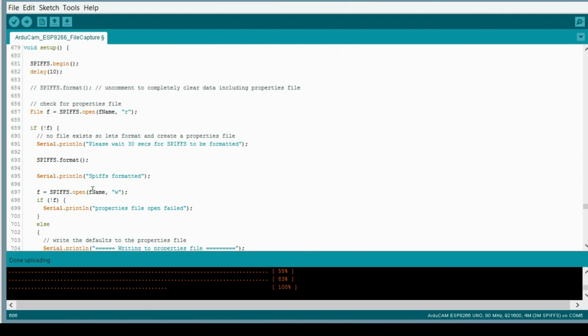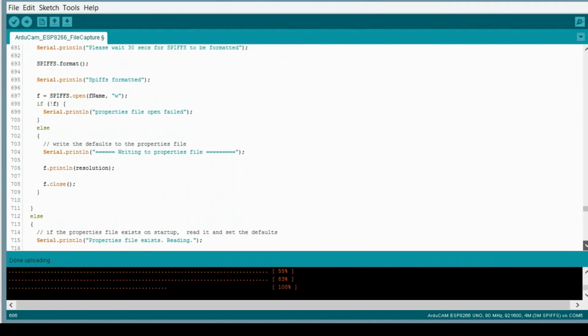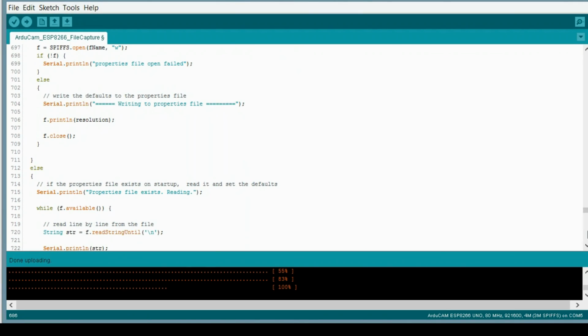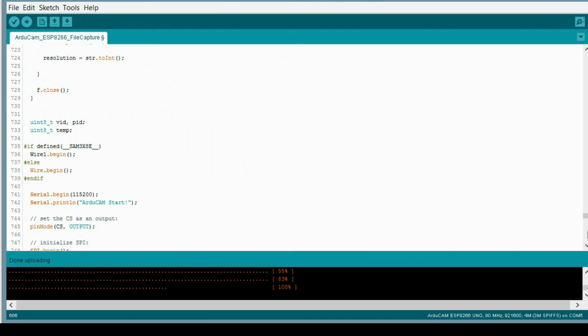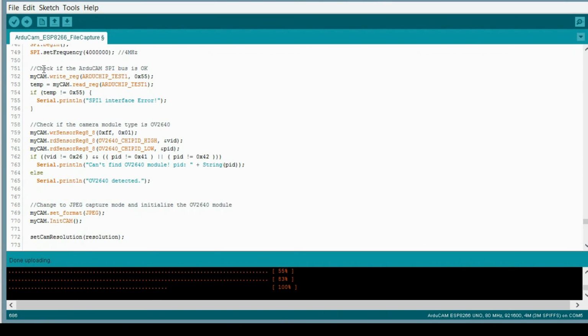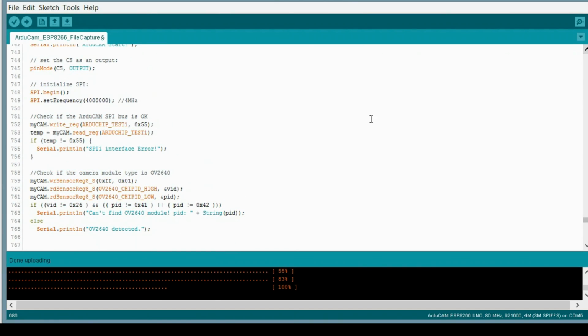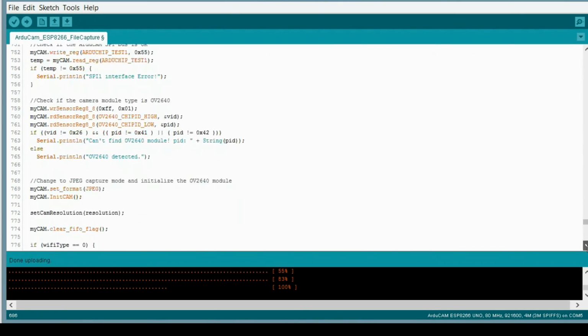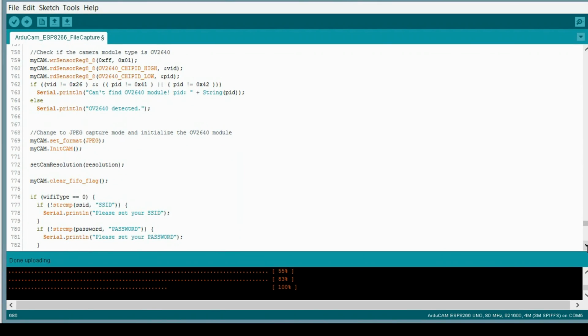All right, so it comes down here, and it's going to either read the file and set those properties so it can be used during the execution of the program, or if the file didn't exist, it's going to go ahead and create that file based upon the default values. All right, so we'll keep moving on here. Basically just opening up the serial port to use it and setting our CS pin. And some other variables for the camera. And these are basically just things I took straight out of the examples that were available from ArduCAM. And I noticed on the ESP unit that I was having trouble with, it was not detecting this. It detects it now every time, but that faulty ESP unit, it was not.